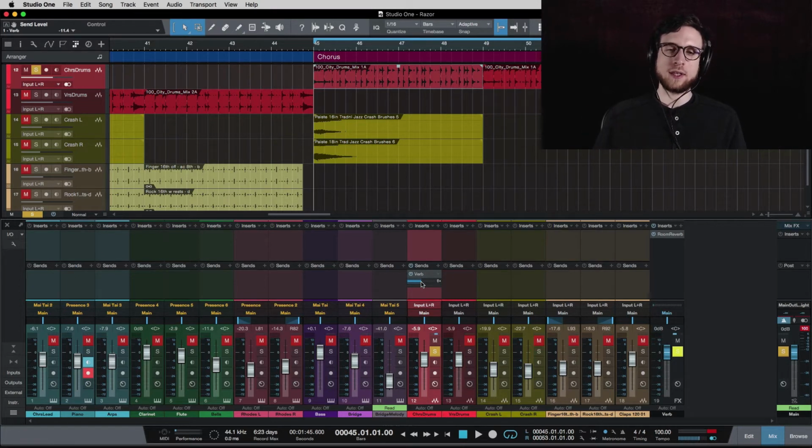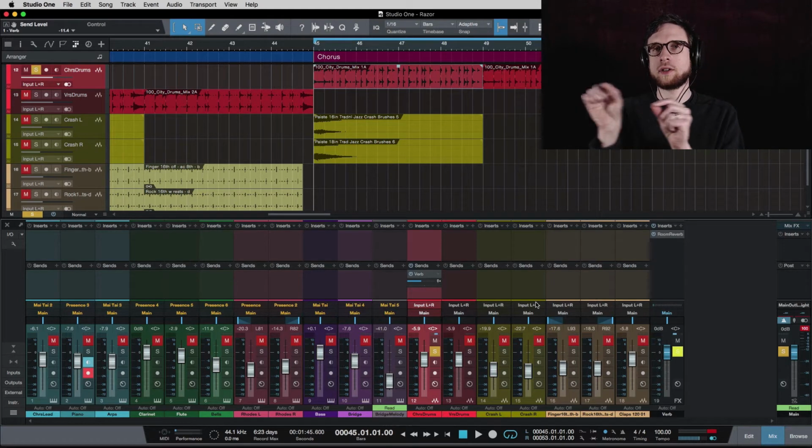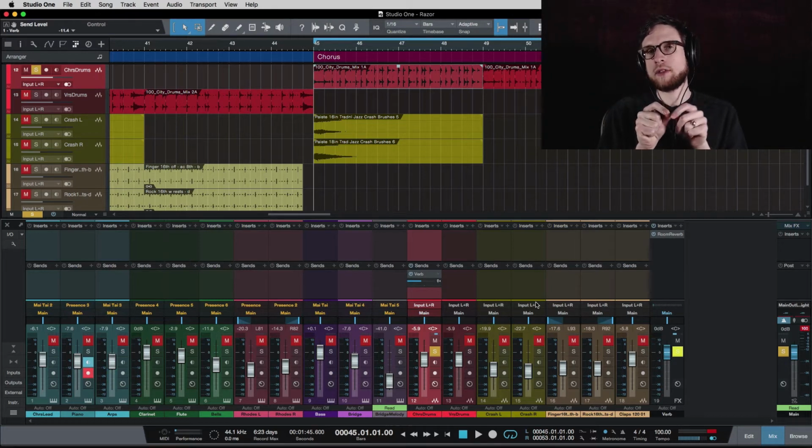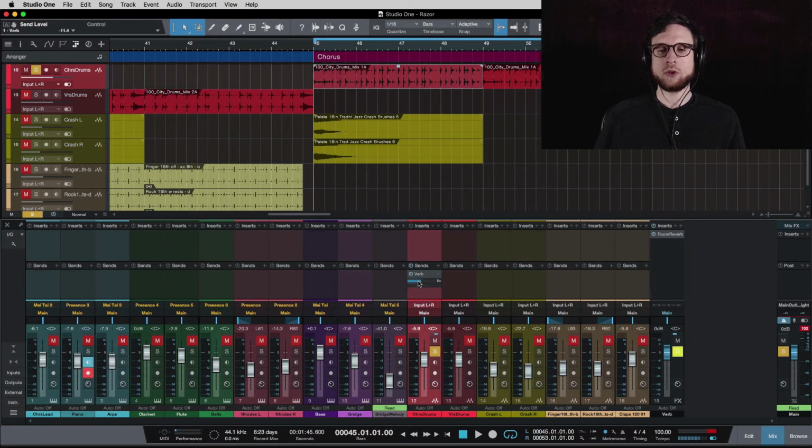So I could have these sends on all these tracks and have each one sending a different amount. So maybe the piano has a lot, but the synthesizer has almost none, but you still want a little bit, and the drums have somewhere in the middle. That way I just keep the fader on the effects track, the effects bus here, set at 0. I don't even need to touch it. And I can just change how much each channel is sending with this little blue send level meter.